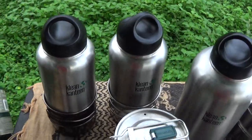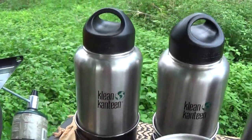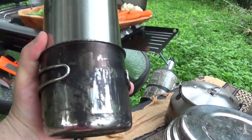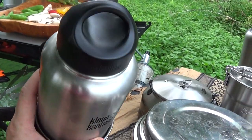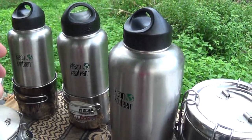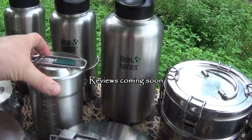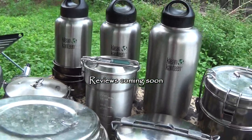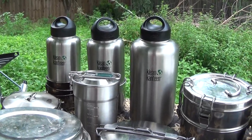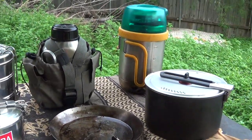This is a couple of clean canteens. I think they are 40 ounces. And I usually keep them with a GSI cup together when I go for a day hike. I have two of those right there. And then this one is a 64 ounce. I prefer stainless steel over aluminum or plastic. I think the reason is obvious. They are more rugged and tough, and you can really do a lot with them.